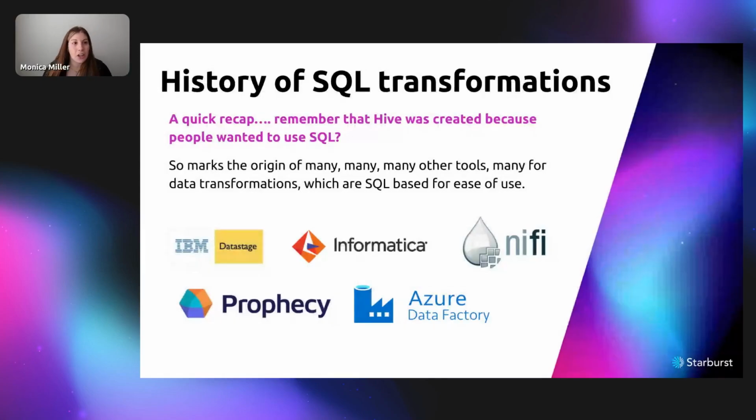So now I just want to touch on the history of SQL transformations because, like I mentioned, I tried to really nail into the ground that Hive was created because people wanted to use SQL. That was specifically about reducing that barrier to entry for people in the data community. You wanted to get as many people utilizing the data as possible. And how do you do that? You do that by adopting the standard that is available today, or even 10 years ago, 20 years ago when Hive was created, adopting that standard that the most amount of people can use.